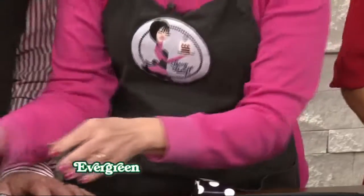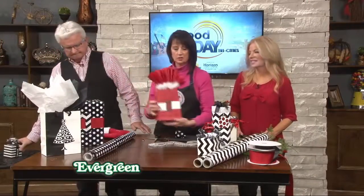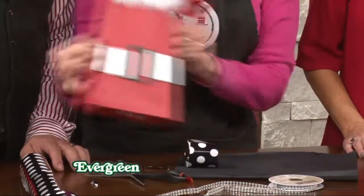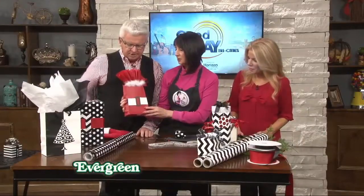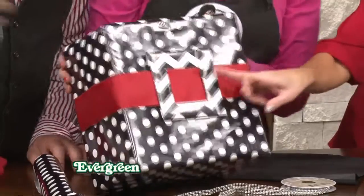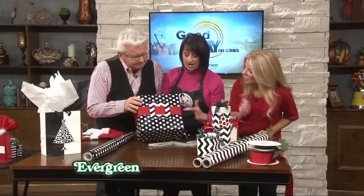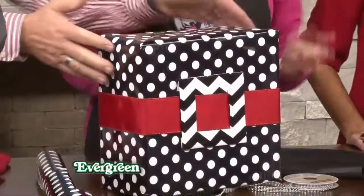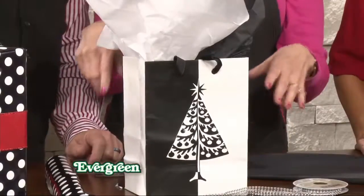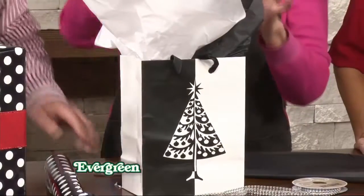Then we have our little tote bag — it's cute to dress it up like Santa Claus. Add a little feather boa, and here's another version of Santa which I absolutely love. I made a frame and ran the ribbon through it — that's something simple anybody can do. This one is a play on black and white — black on one side, white on the other.